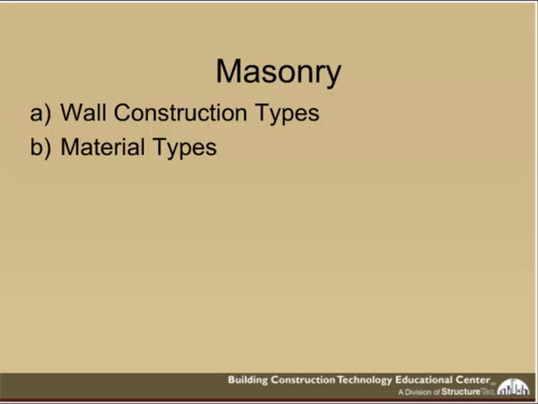The second material type would be stone. You could have granite, limestone, sandstone, slate, marble. These could be laid in mortar, could be mechanically attached, a number of different ways to do that. Third would be your concrete masonry unit. So you could have, again, concrete masonry unit, split-face concrete masonry units, concrete blocks. Nice thing here is there's extensive sizes, extensive varieties.